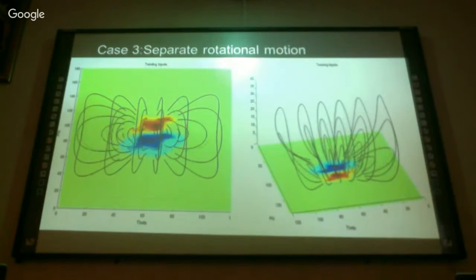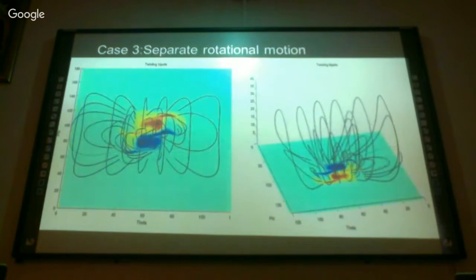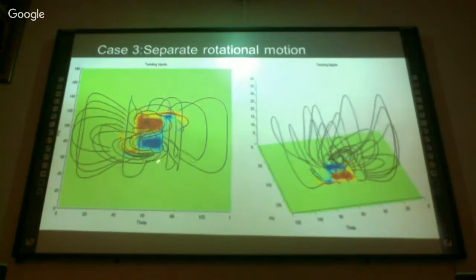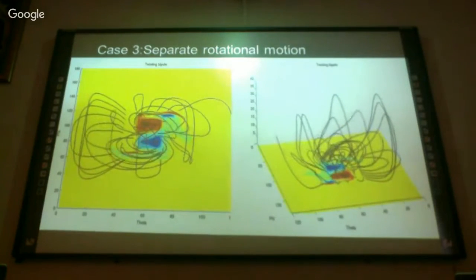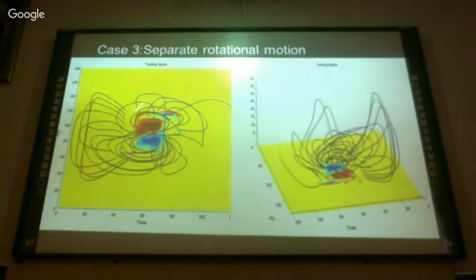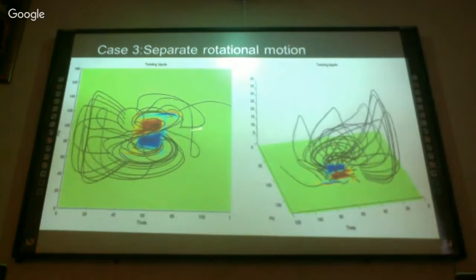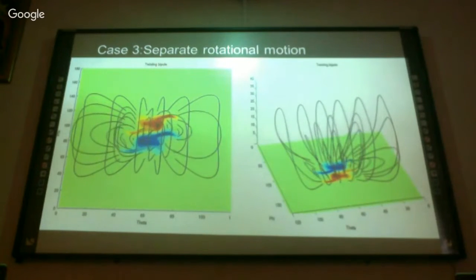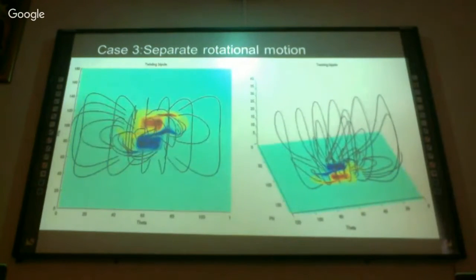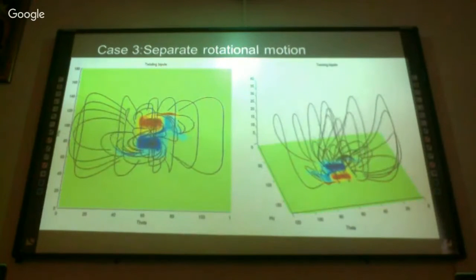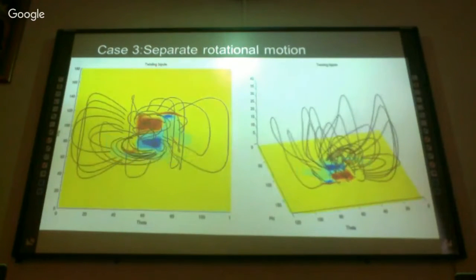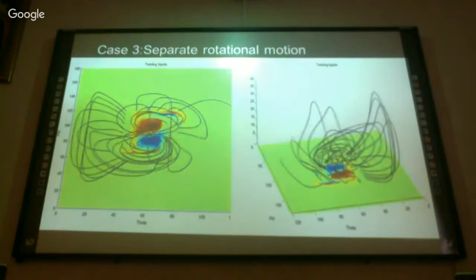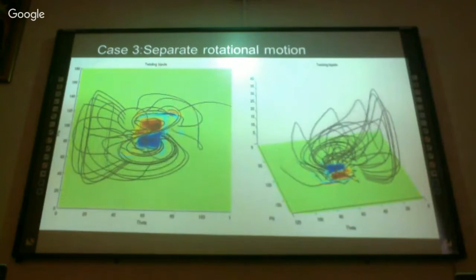And this is the case where both the sunspots are rotating. Here again you will see the formation of a figure 8 kind of structure, which is sort of obvious because of the motion that has been imparted to the sunspots. But in this simulation we do not see a rapid evolution of the coronal field lines, which we see in case 1, where after a certain point you see rapid, sudden topological changes in the magnetic field lines in the corona.